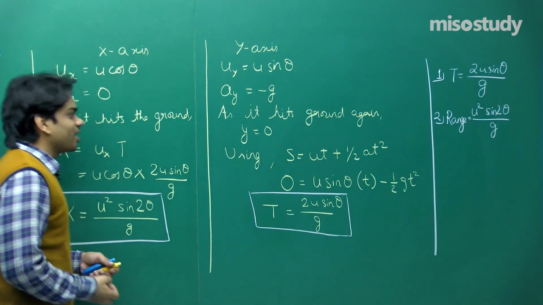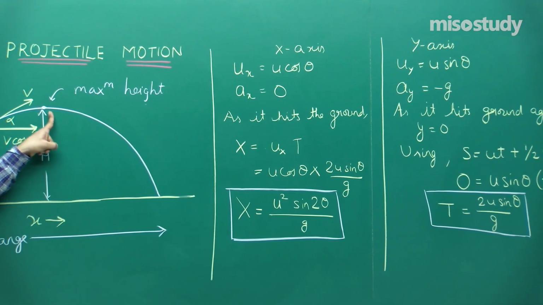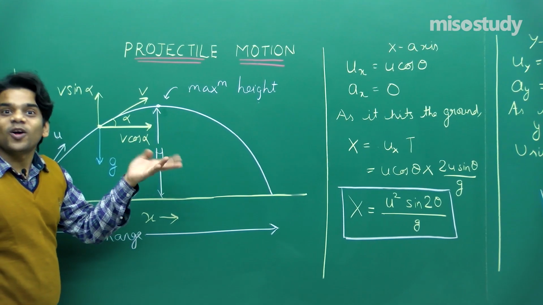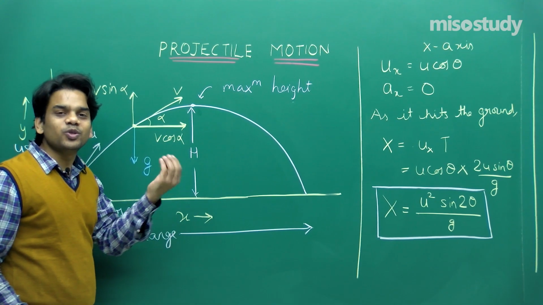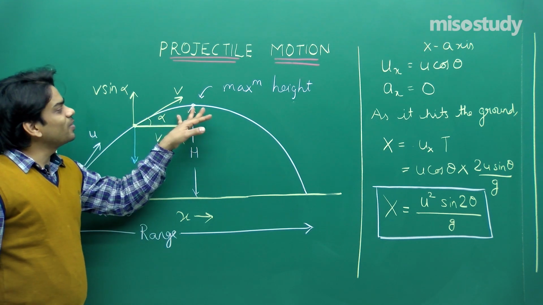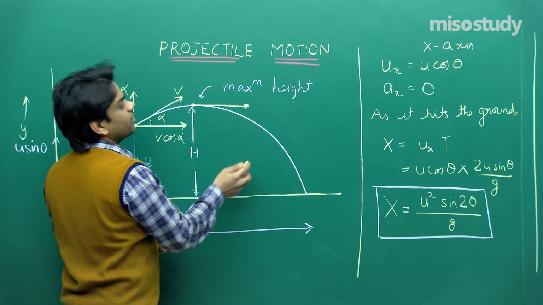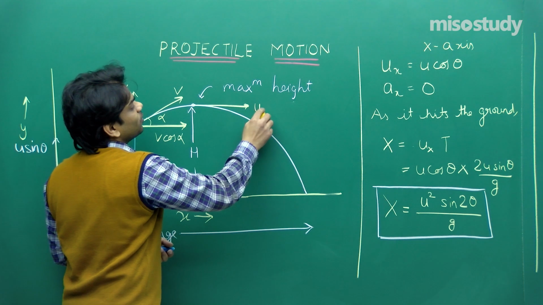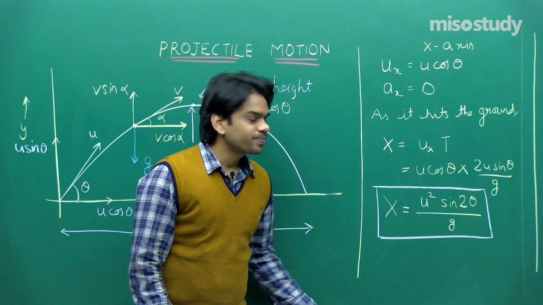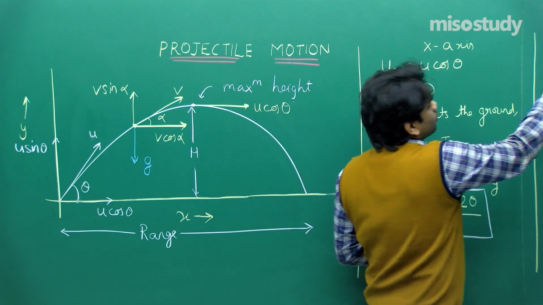Now the third thing, again let's come to the figure. Third thing is here, that's the maximum height. Now as I told you, at the point of maximum height, the body will have no vertical velocity, because vertical velocity was responsible to move it in the vertical direction, but since here the body is changing its direction, it is not able to move in the vertical direction. The only velocity it will be possessing at this point will be horizontal velocity, and that will be equal to u cos theta. So let's say when Vy equals 0, what is the displacement? So I'm rubbing this part.